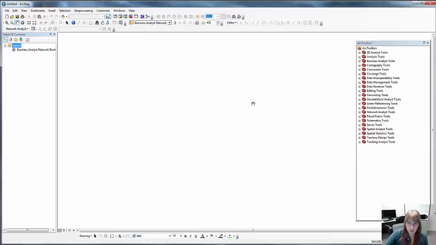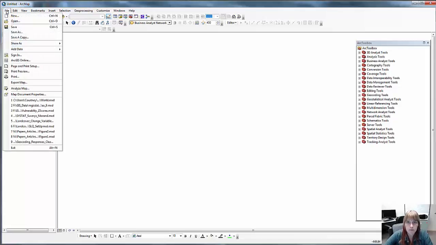So we're going to go over a couple things before we add any data to this so you guys know where things are. In your File drop-down, you have several of your main file functions that you would have with any other application. So you have New. If you want a new ArcMap document, then that's where you would go. Or you can open an existing one, or you can even save or save as, whatever you need the format to be in.